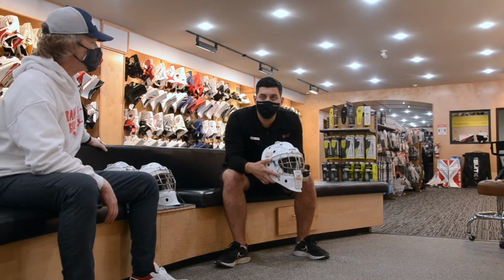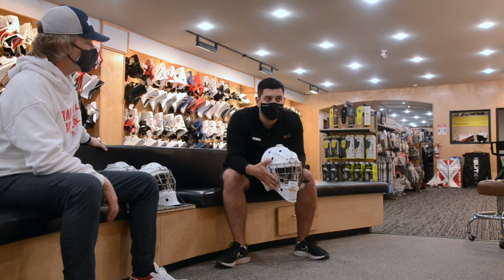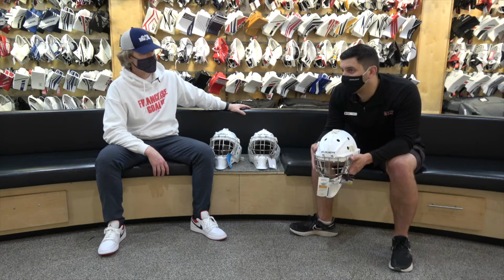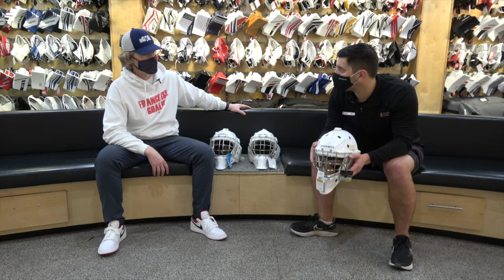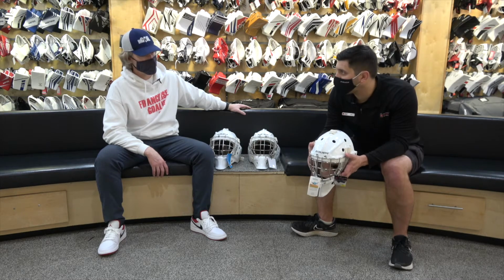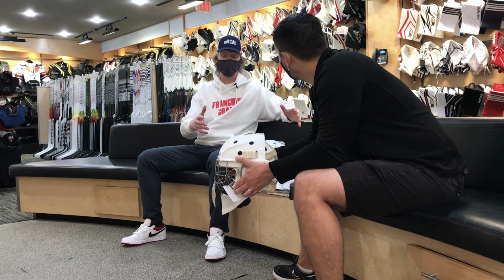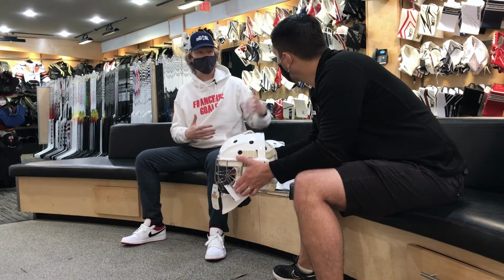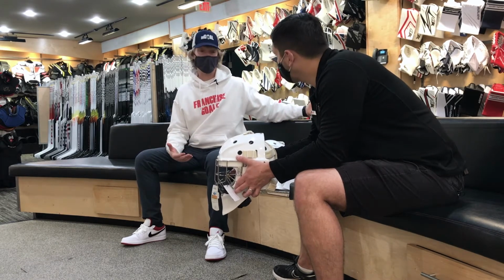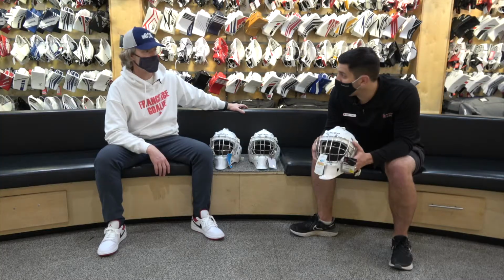This strikes a balance between both. This can go as high up as junior hockey itself, and I have seen it be successful and protective as well. It gives you a bit more of a budget option, but still offers what is almost equivalent to pro-level protection. It helps to split that difference, especially for the cost conscious who don't want to lose protection value. Great option. If you've got a kid who's just starting to rise up through the levels, it's an opportunity to get a better, more protective mask than what you would normally get for $500, as long as you have them in stock, especially the smaller sizes. Well, they last. Yes, that's the key.